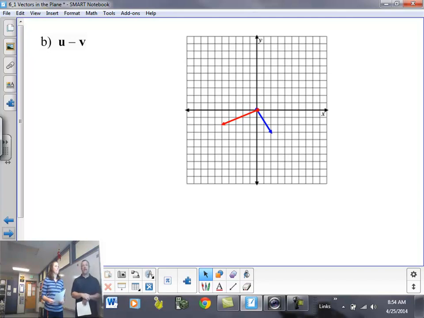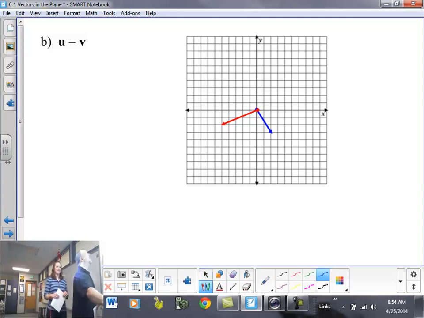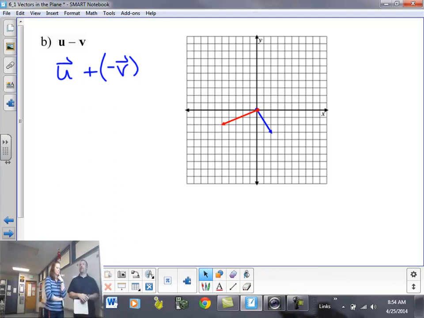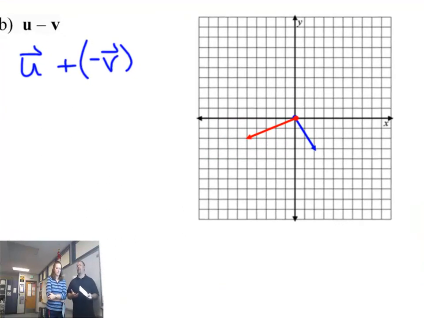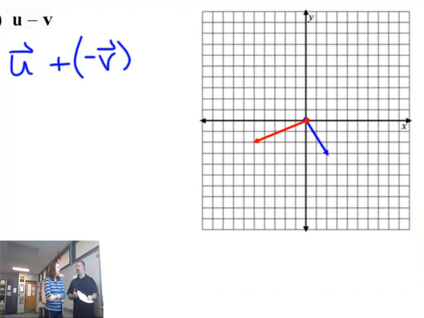How does one do subtracting vectors? I don't like to subtract, so I add the opposite instead. So basically this is vector u plus the opposite of vector v. So where's the opposite of vector v? Well, a vector has magnitude and direction, so the magnitude is going to be the same no matter what, just the length of the vector. So the opposite must have to do with the direction. The direction is the x and the y, so don't we have to do the opposite of both of those?